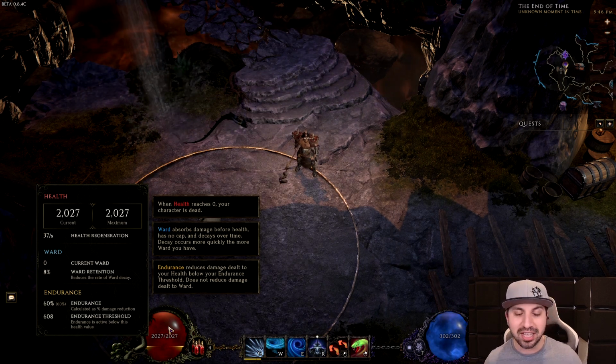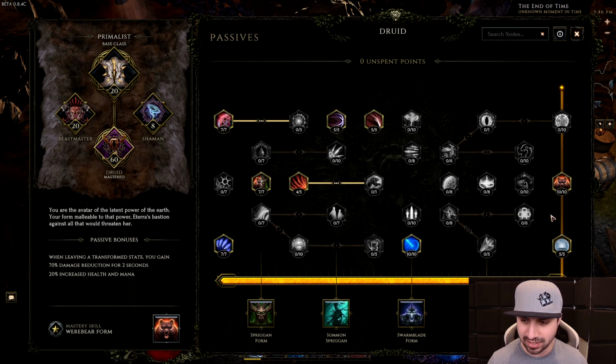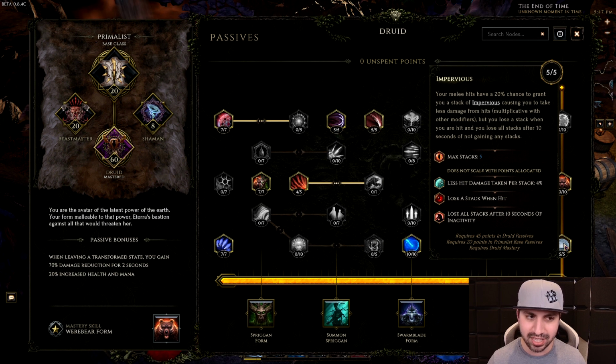Even with all of that survivability, you have a new skill. Oh, good, my face isn't covering it. In Impervious. Your melee hits have a 20% chance to grant you a stack of Impervious, causing you to take less damage from hits, but you lose a stack when you are hit, and you lose all stacks after 10 seconds if not gaining any stacks. So this is going to give you less hit damage per stack, 40%, which is 20% less damage you take. So 20% less damage you take with 5 stacks of Impervious.